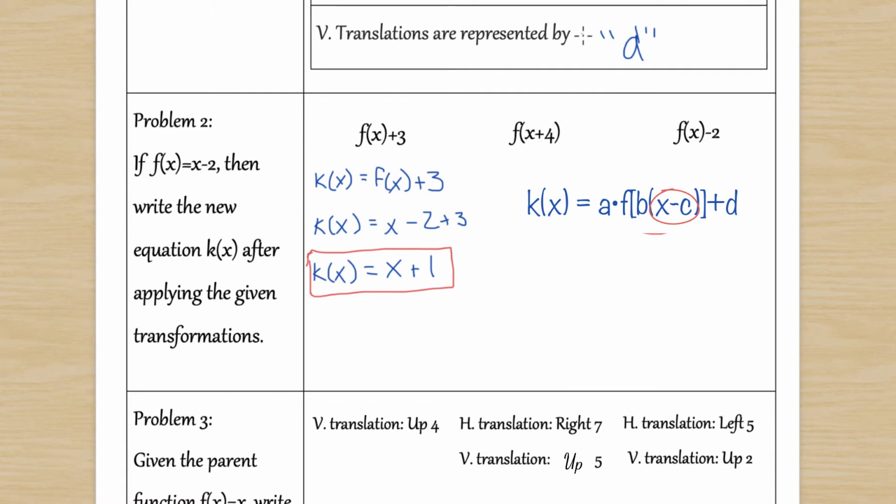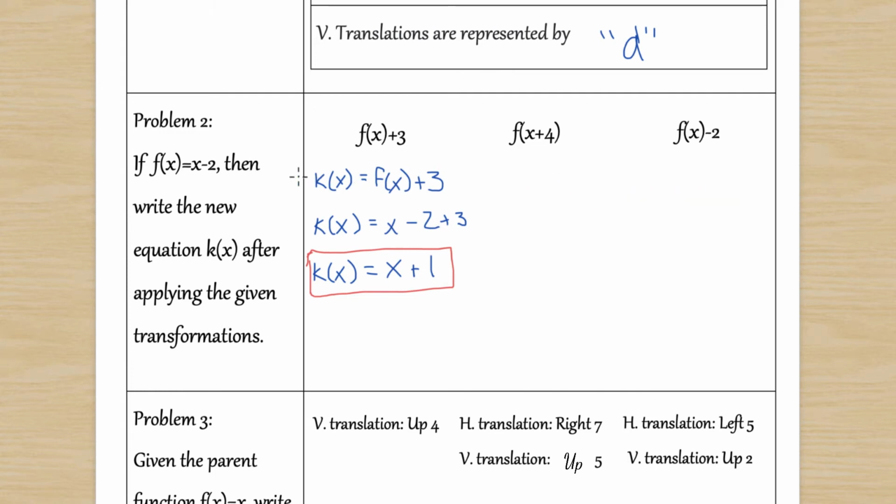But if c is negative 4, and we plug that into x minus c, then we would get x plus 4. So thus we can conclude that c is negative 4 and that it's being shifted entirely to the left. So basically, whenever you see something like this, you're always going to want to flip the symbol to see which direction it is going. So if you ever see a plus, you know that it's moving to the left 4. And if you ever see a minus, then you know it's moving to the right 4.